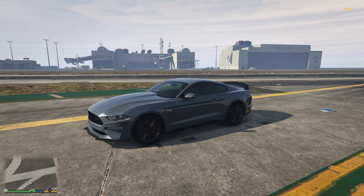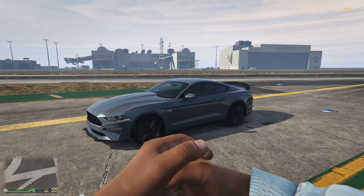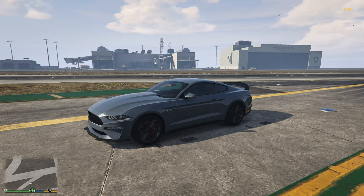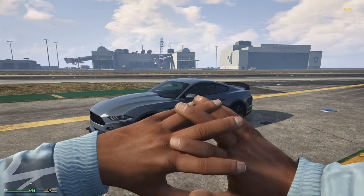So what does that do? Well, I was testing it out a little bit earlier, and we're revisiting it now to make some tweaks and to kind of justify certain things. The first time that I actually introduced it, it was a little lighter than it should have been. So I ended up adding more weight to the vehicle. How much weight? Well, I didn't want to reinvent the wheel. Ford has done a whole lot of work, so therefore we just added 171 pounds to it.